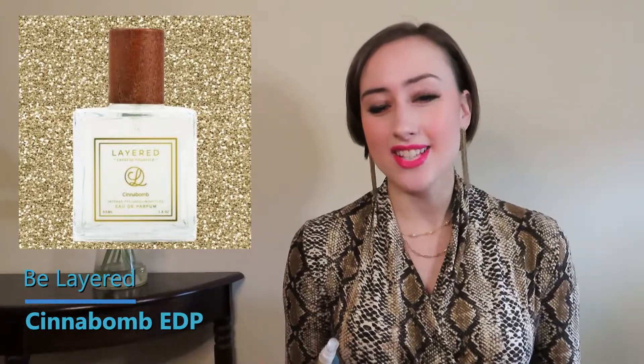Next is one that's actually readily available — I can just buy it on the website. It's by Be Layered and it's called Cinnabomb. Not many people talk about this; it's a single-note perfume designed to be layered. It smells like cinnamon and it's a great layering scent. I posted a video recently about layering this with Angel Share and it just gives it more spice. It has really excellent beast-mode performance and I just adore cinnamon. It's only about $34, so I should probably just go buy it already.